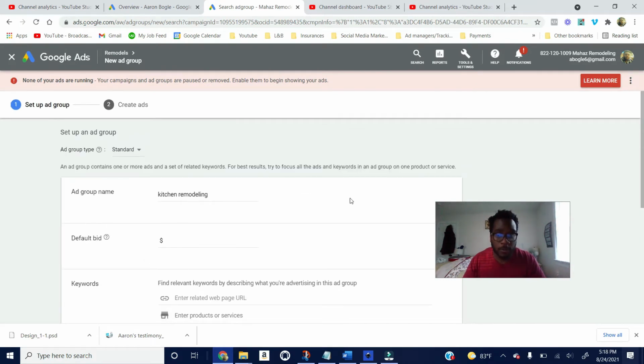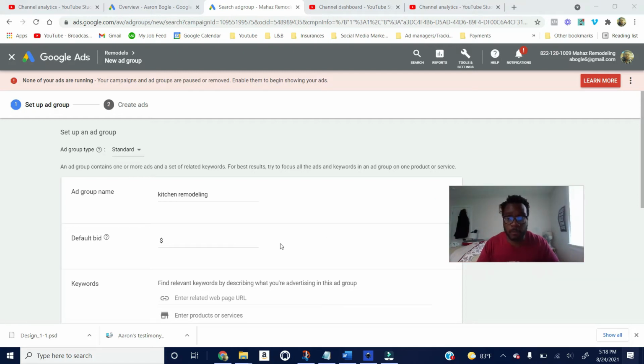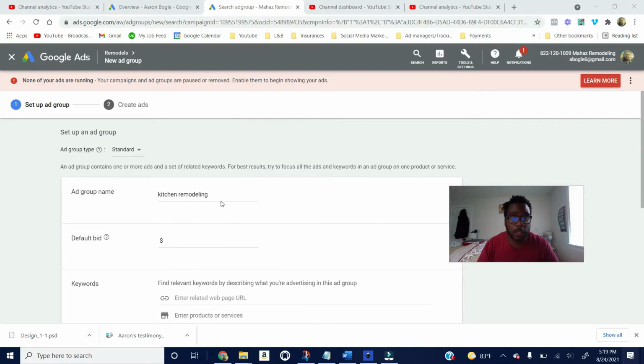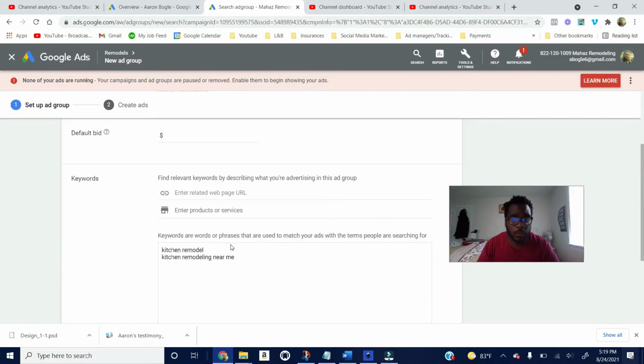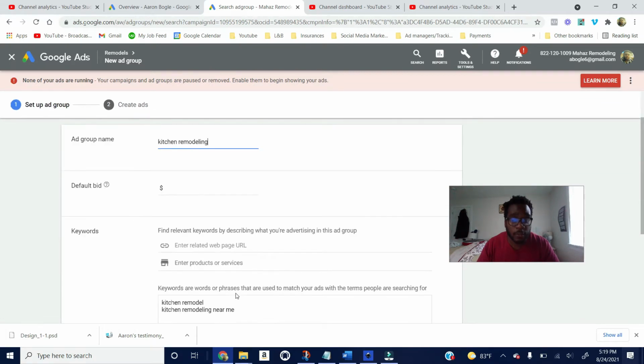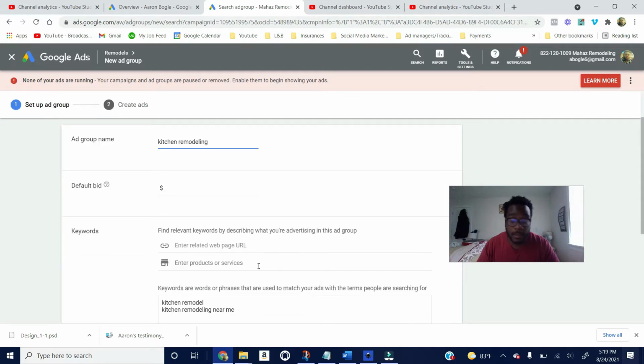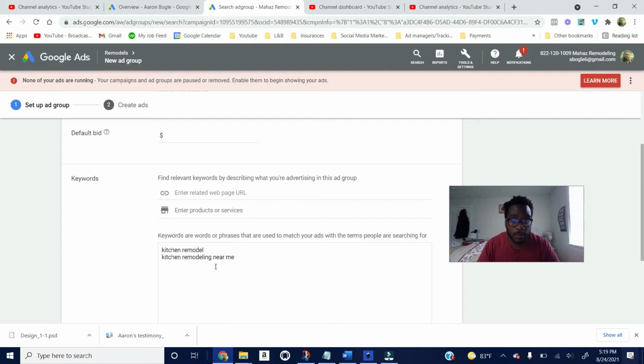But just to really drive down the point for making an ad group, you want to make sure that the keywords are very, very closely related to the main ad group name. Only keywords related to kitchen remodels should be in this ad group. So if I wanted to add kitchen remodel contractors, that should be another ad group. If I wanted to do kitchen remodeling company, that should be its own ad group as well. Kitchen remodeling near me, and then there's a lot of them, say affordable kitchen remodeling. This one I might even consider making its own ad group as well. So the name of the game when it comes to creating great ad groups is the more specific the better.